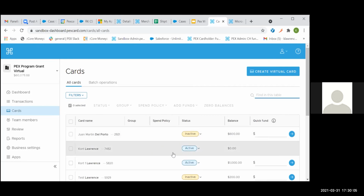And again, with the one below, this is pretty much the functionality that you guys will be using, where the funds will be pulling directly from your PEX holding account balance. Now, with this in mind, you want to be sure that you have funds available in your PEX holding account before you go out and initiate a purchase. If you happen to initiate a purchase and there's not enough funds in your PEX account, then your transaction will be declined. How do you figure out what are the reasons for my decline?